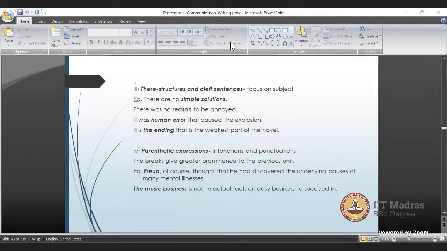Is that a very difficult question to answer? Emphasis. No. My question is, what kind of tone will you use in speech? For example, you want to give prominence to a certain part of your speech. What do people usually do? If you are not able to speak up, you can also use the chat section. That's all open to you. But try and participate. That will keep you active. If you keep listening to somebody talking, it's very easy to fall asleep. Right. So yeah, I get some answers in the chat.